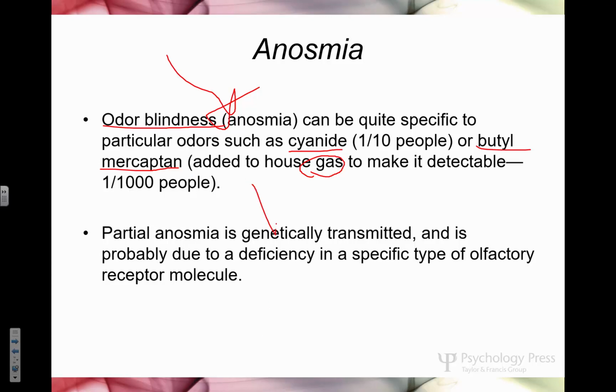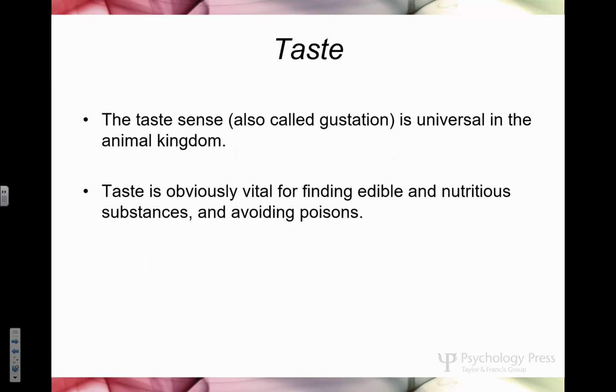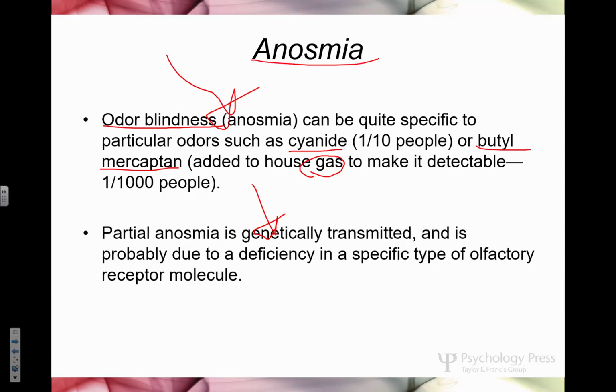Some of this is genetic, which is kind of interesting. Another interesting story about anosmia is that losing your ability to smell is one of the first signs of dementia. It's one of the first systems to go. So you should give yourself an odor test every day, with small vials, then a vision test so you're not losing your sight, and a quick hearing test, and then you're ready for the day.